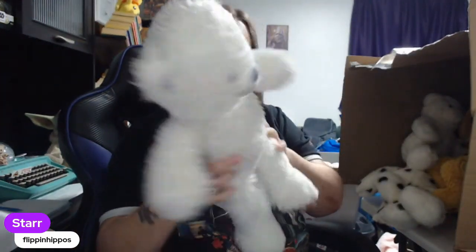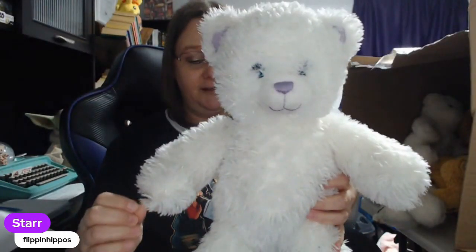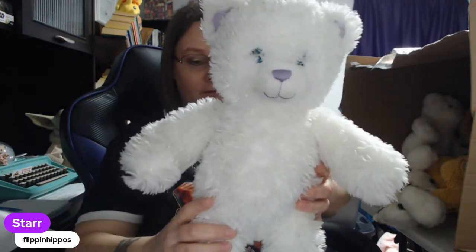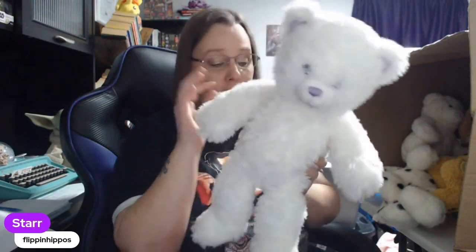This is a Build-A-Bear. You guys know my stance on Build-A-Bear by now, hopefully — they are a luxury brand of stuffed animal. For the most part, unless you're going to thrift stores, you can't get a Build-A-Bear unless you go to the mall. They do have pre-made ones available, but most of the time you build your own — that's why it's called Build-A-Bear. It's not a Walmart teddy bear or JC Penney, so I don't price these like they're regular teddy bears.